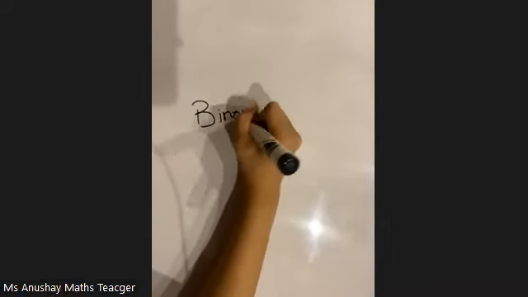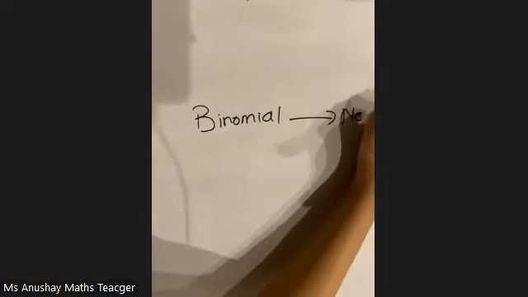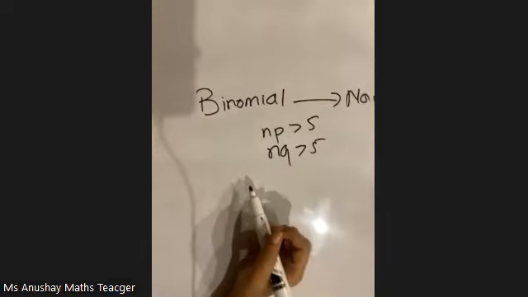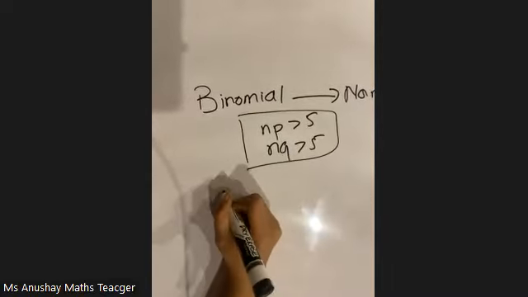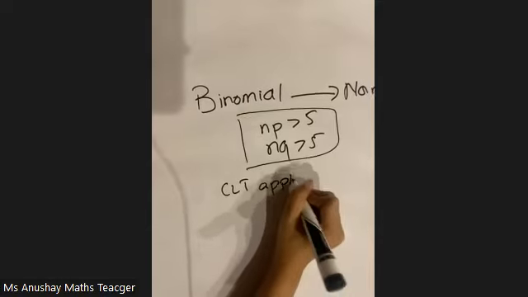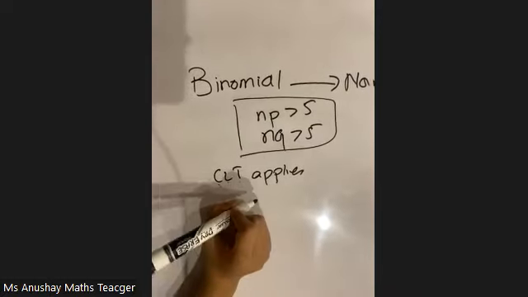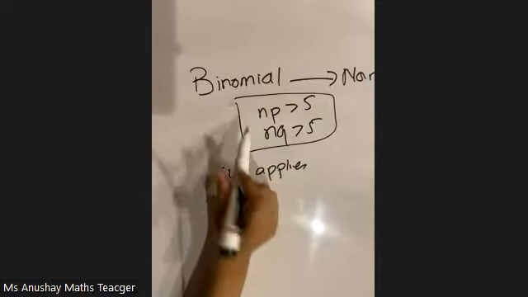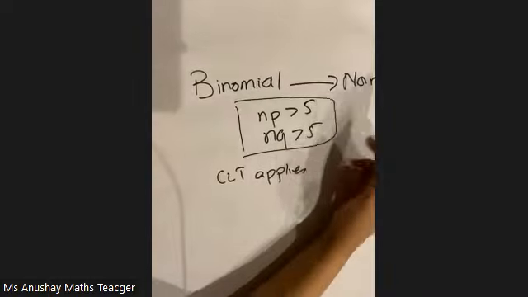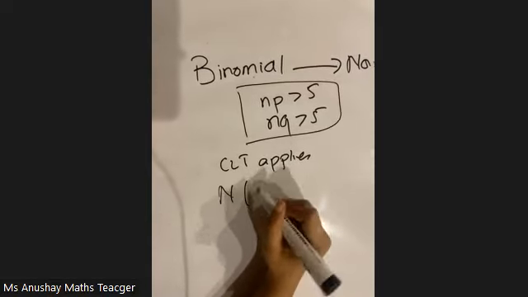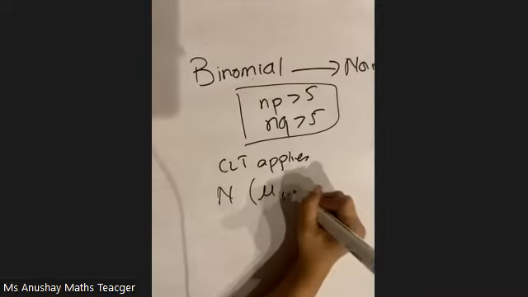Now, one thing I want to tell you, I think I forgot when you were doing normal distribution. When we approximate binomial to normal, the two conditions were np should be greater than 5 and nq should be greater than 5. When this is true, then we say CLT applies. CLT is the central limit theorem. So when CLT applies, this basically means that for any sample size, binomial can turn into normal, so the distribution will follow a normal distribution with mu and sigma squared.